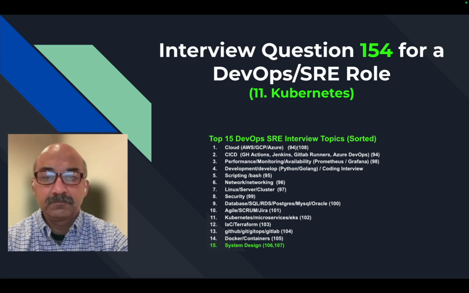Anyway, today's topic is number 11, Kubernetes. As I mentioned before, I'm not sure why Kubernetes came up as number 11. It really should be in the top 4 or 5 topics for DevOps interviews. There's almost always a need for Kubernetes skill sets for any small company you might want to work for. So it is very important, but data is one thing, and intuition and experience is another.